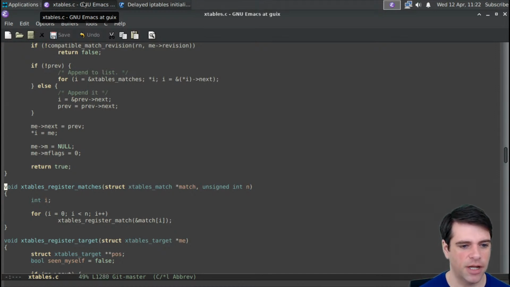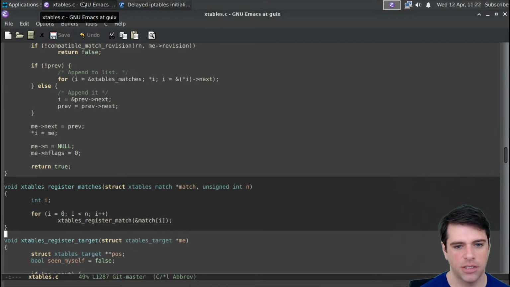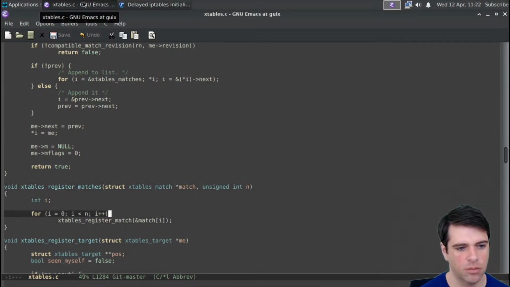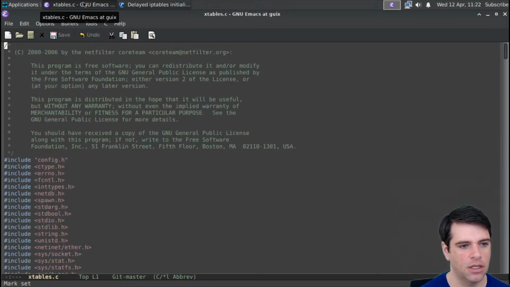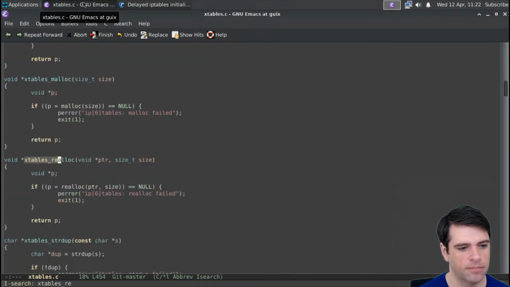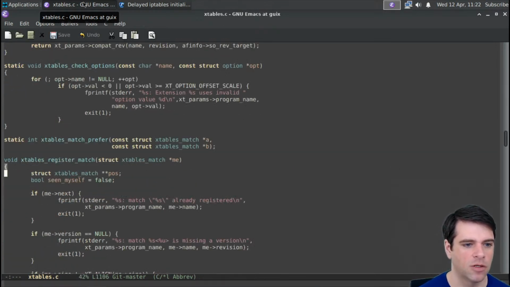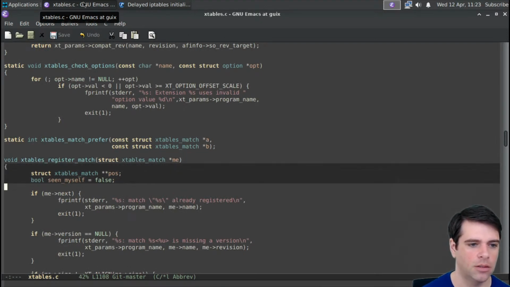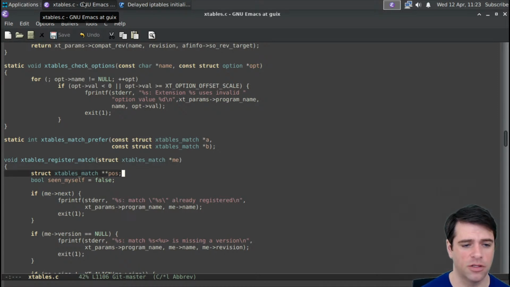Here's iptables register matches, which takes a match and an n, and we're just going to iterate up to n and register the match at i. So we're going to register all of the matches in this thing. Let's look at iptables register match. Okay, so to register a match, we're going to give it a match, and we're going to initialize this position pointer, and whether I've seen myself, which is false.